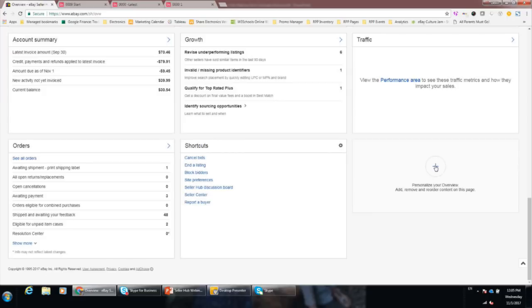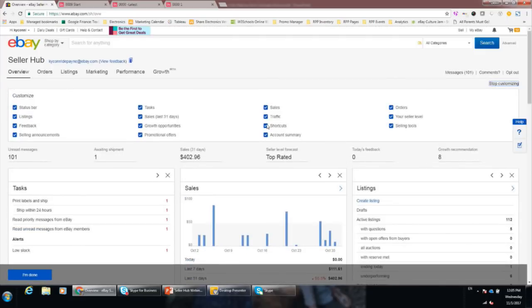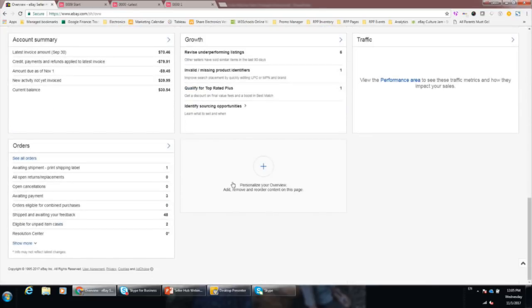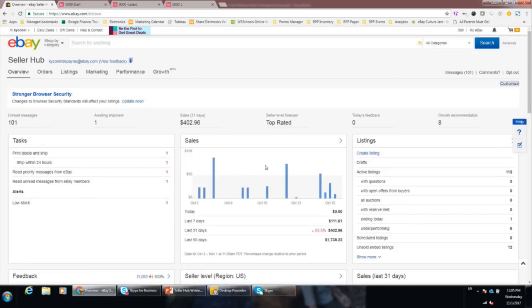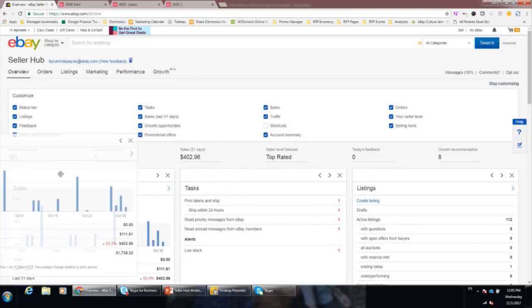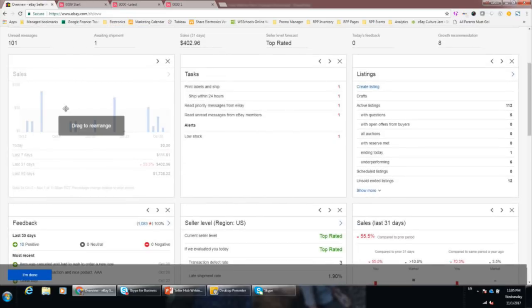And then again, if I want to just come back in here to the Customize pane, get rid of shortcuts, click I'm done, you see it's gone again. It's gone. So it's as quick as that. And also, while you're in the Customize view, you can drag these and rearrange them to the spots that you want.